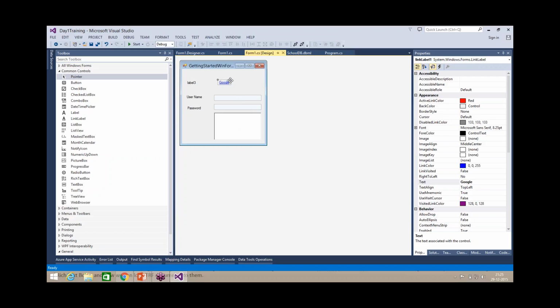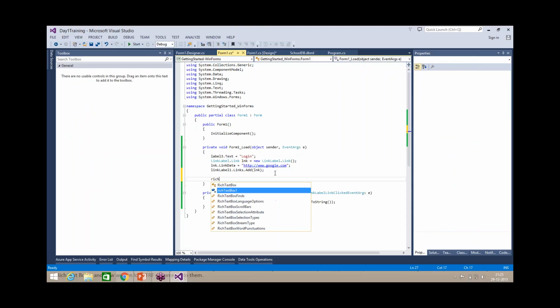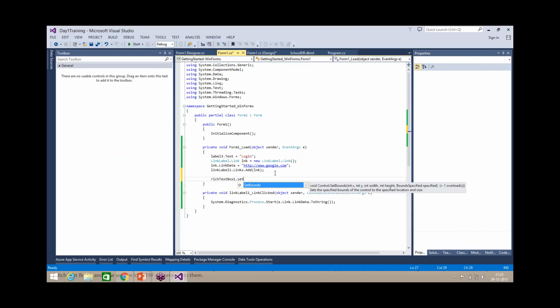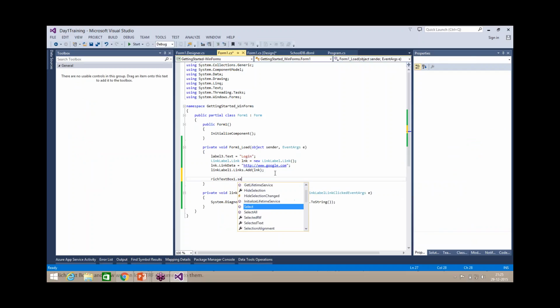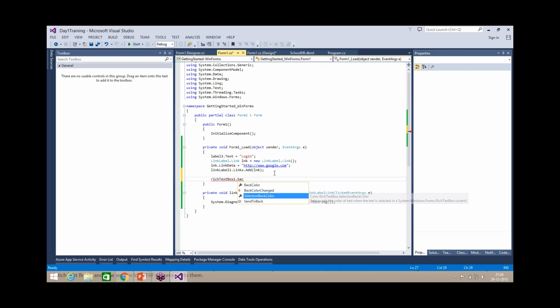So we will set this in form load. I have richTextBox1, dot selection back color, you just specify something.